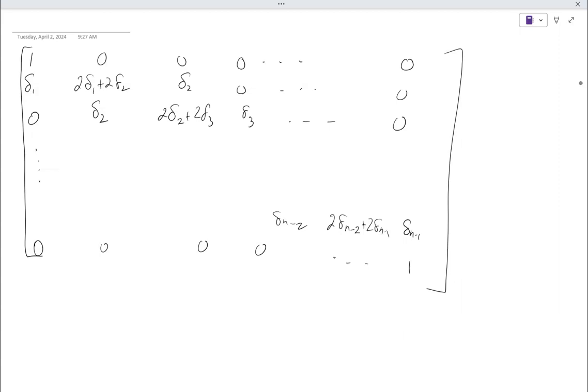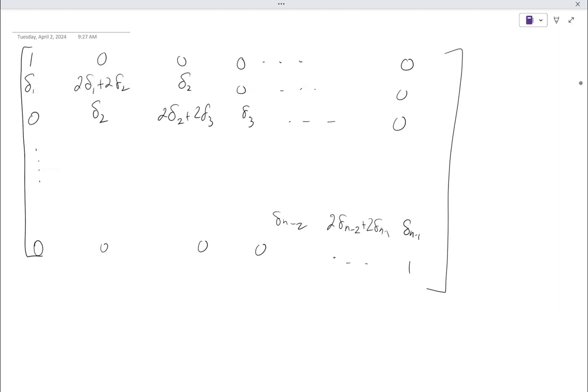Now again, remember that we also had a right-hand side of the equation. Remember though, this first row we could use to eliminate this delta 1, and it doesn't change anything else in that row, right? And in this last row, we could use this 1 to eliminate that delta n minus 1, and it doesn't change anything in that previous row, right? So we're going to write that here in a second.